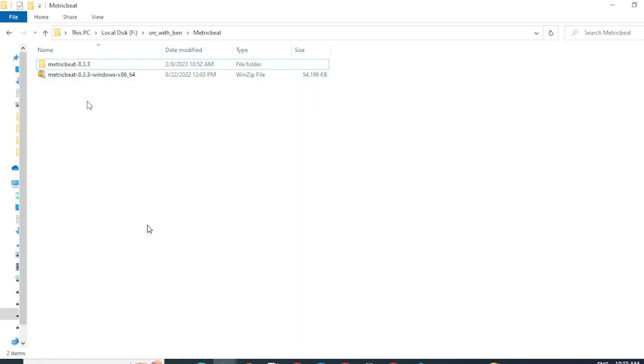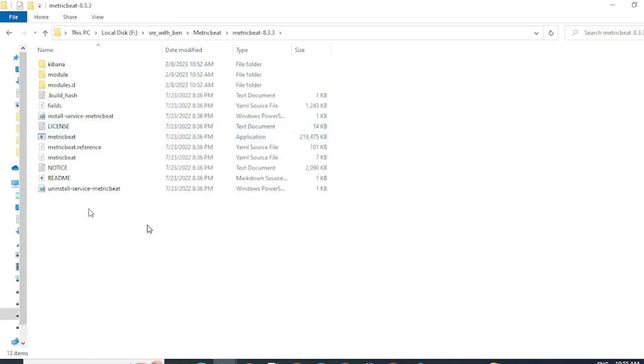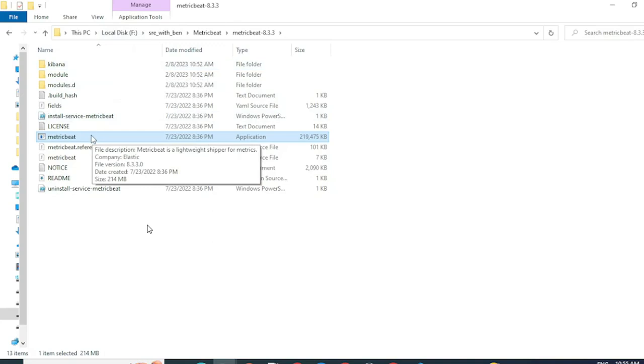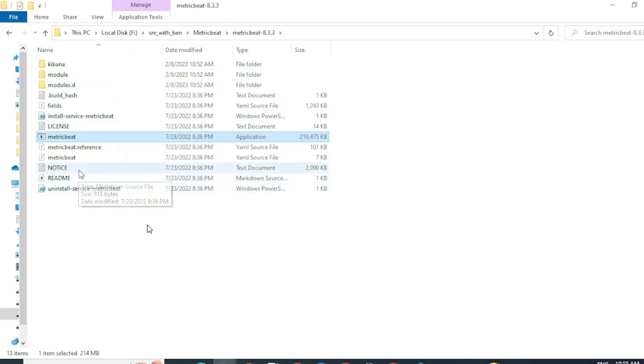To understand how a Beat agent works, first let's understand what the required files are and how the agent works. So if you see, this is the Metricbeat exe file, and this is the main application that will be running the agent. And whenever you go into a command prompt and run it, it will first look for the metricbeat.yml file within the working directory. So this is the current working directory. This exe file will look for a YAML file, and this will be the file, and it will pick this file and run the configurations inside that file.